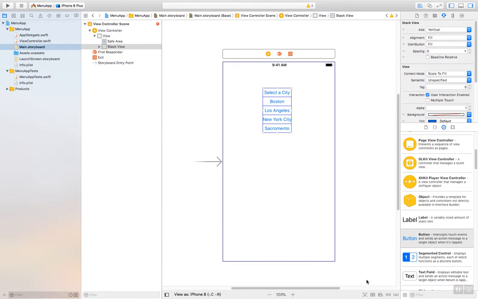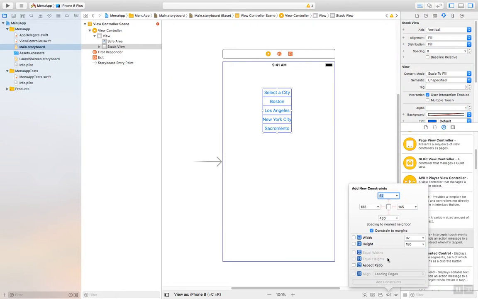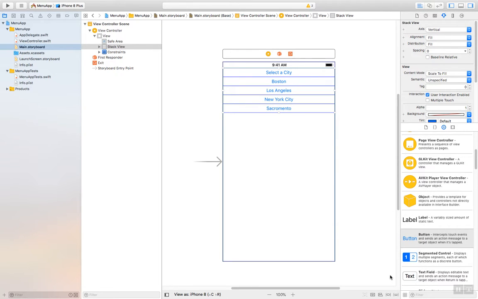Okay, so constraint button, you put 0 here, 0 here, 0 here, top, left, and right, and then click add the 3 constraints. Okay. So now there's distance 0 there, 0 here, 0 here.